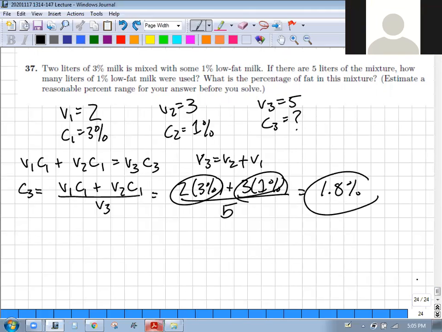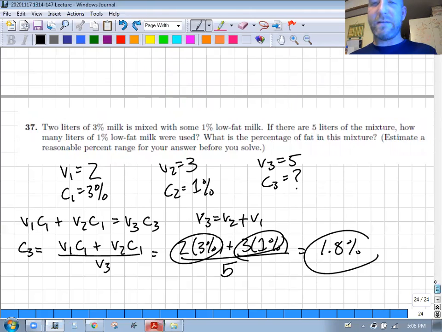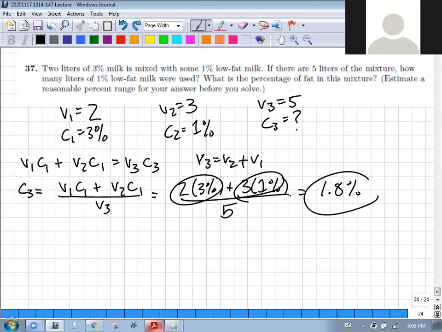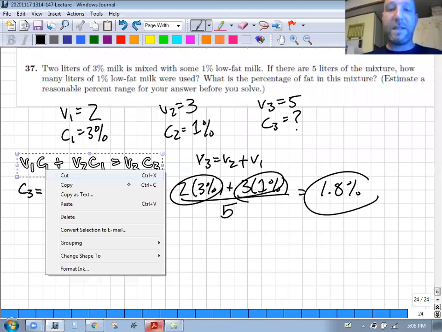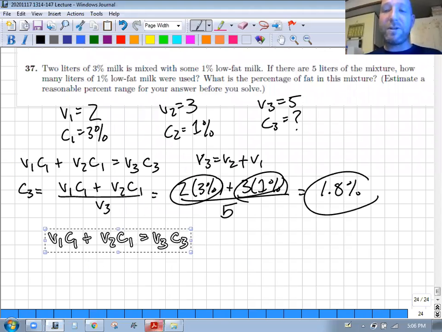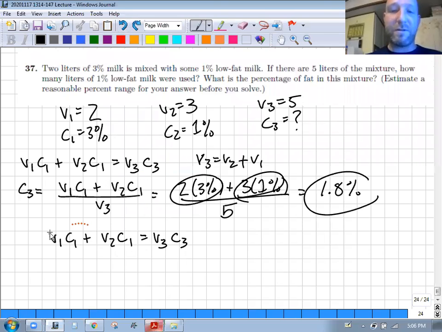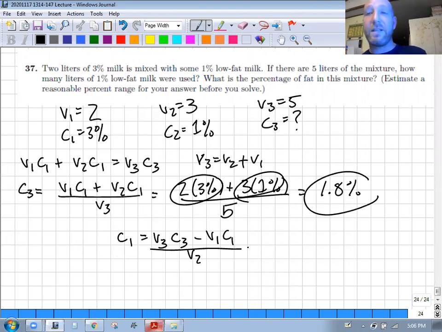I have a question. Will we ever get a question stating that we had to figure out the volumes or the concentration? I thought I remembered giving exam problems where we had them like that. I don't know. Maybe they show up later in the chapter review. If they're in there, we'll get to them. But yeah, you can rearrange this equation any which way you want. If you needed to solve for C1, you could. If they gave you the mixture concentration but they wanted to know this concentration, you just subtract both sides. Oh, right. So we would do the opposite then? Yeah, and then divide by that. Boom. You can rearrange it any which way you want.